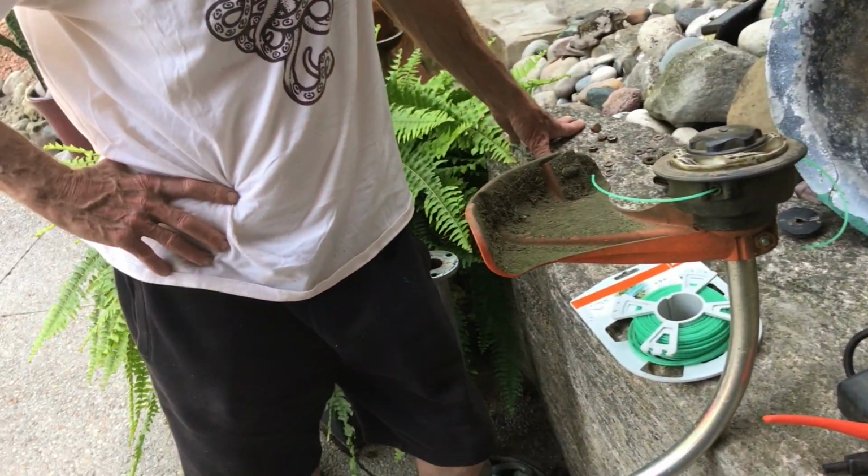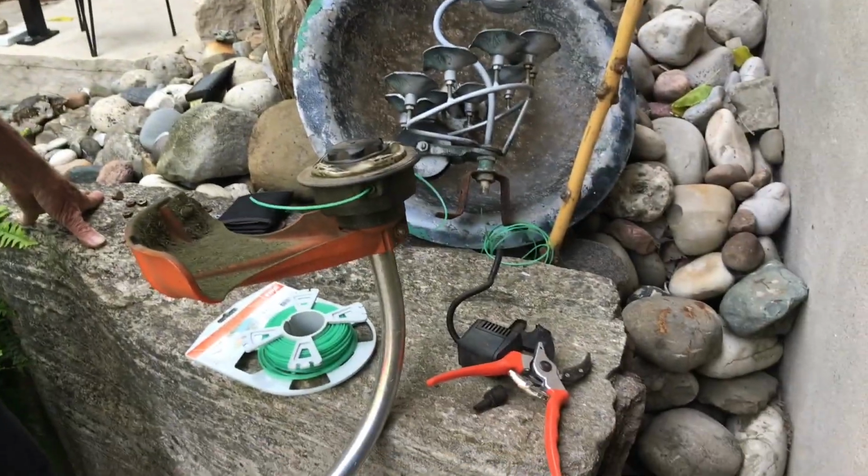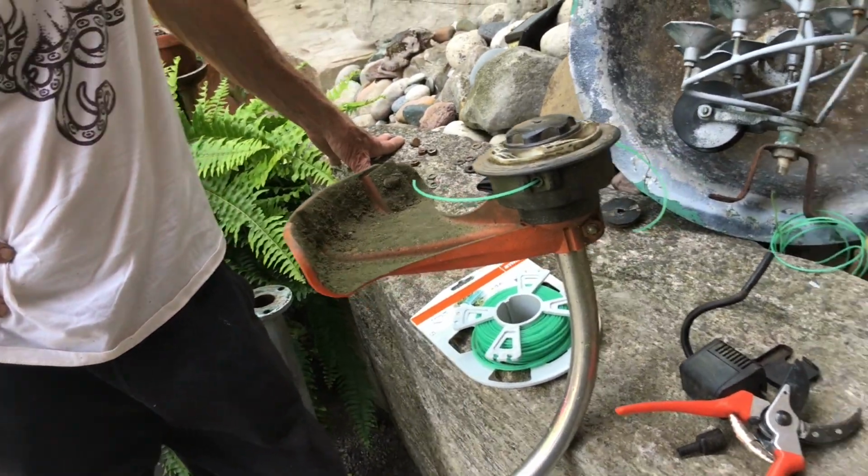So hopefully this helps anyone that is trying to figure this thing out. It's, again, the Stihl F38.